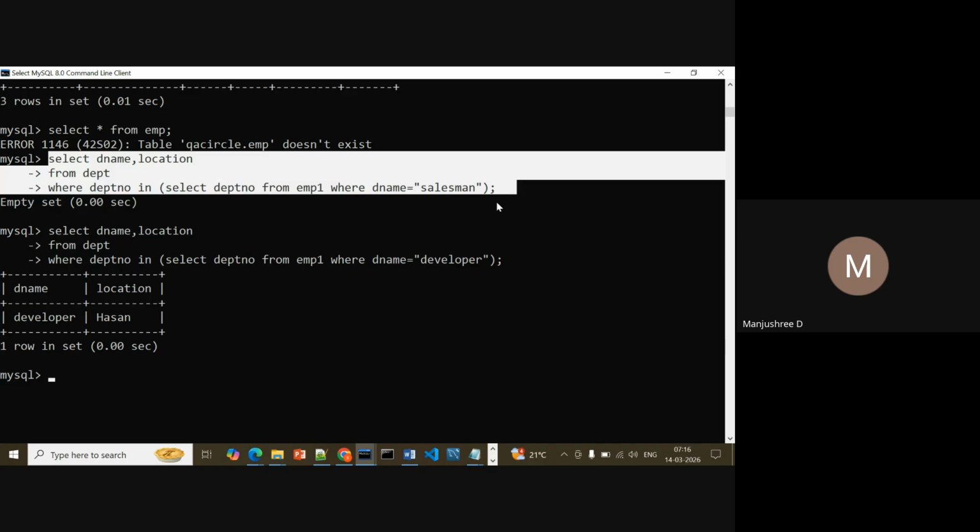Ma'am, in the where condition we mentioned select DPT from EMP1 where D name is equal to salesman. Why can't we write EMP name? Because we gave from EMP1, no. I understood the question.